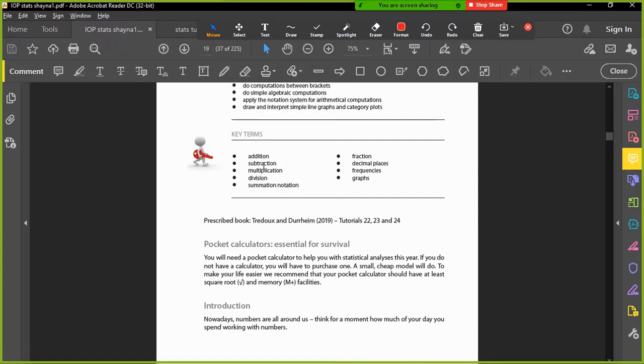So this is adding, subtracting, multiplying, division, summation notation, with this symbol. I don't know if you know what summation looks like. Like sigma? Yes, sigma's correct. That I'll need help with, but I think I'll go over lesson 3 myself and then I'll come back to it with you if there's anything that I need help with.